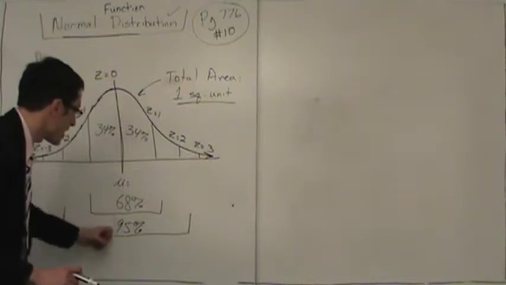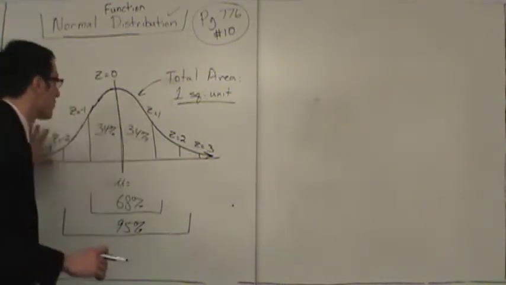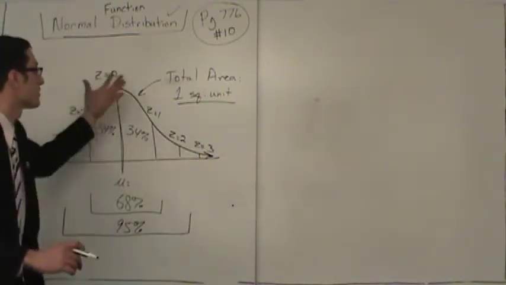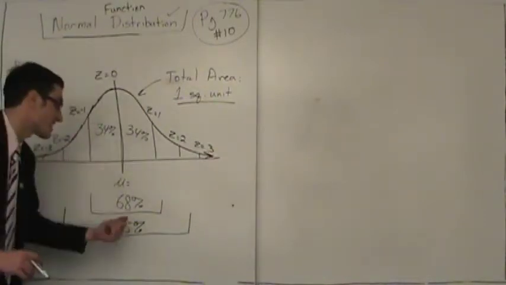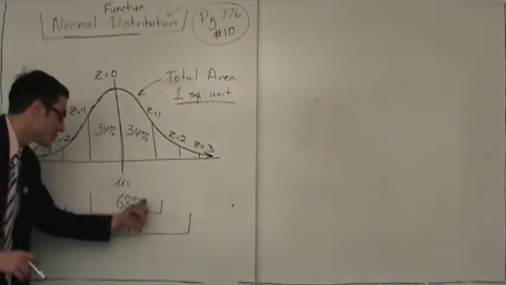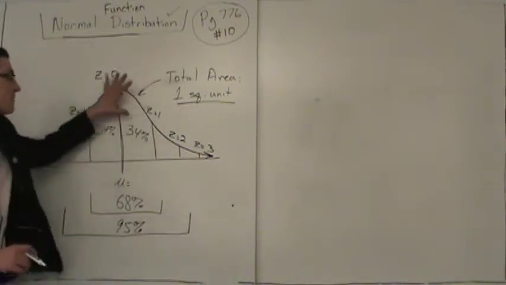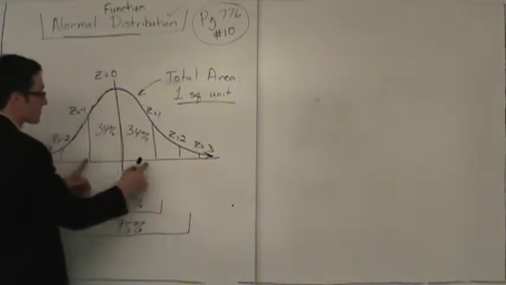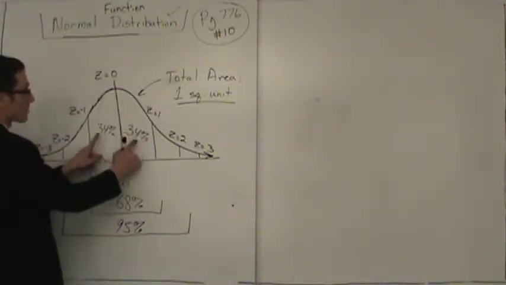Because if you can remember the bottom 3, you can figure out what all of your individuals are. Eventually, you'll get to the point where you remember all of these. But for your test, remember, if you memorize the bottom 3, you can use these to figure everything else out. Watch. Okay, so 68% divided into 2 parts is 34.